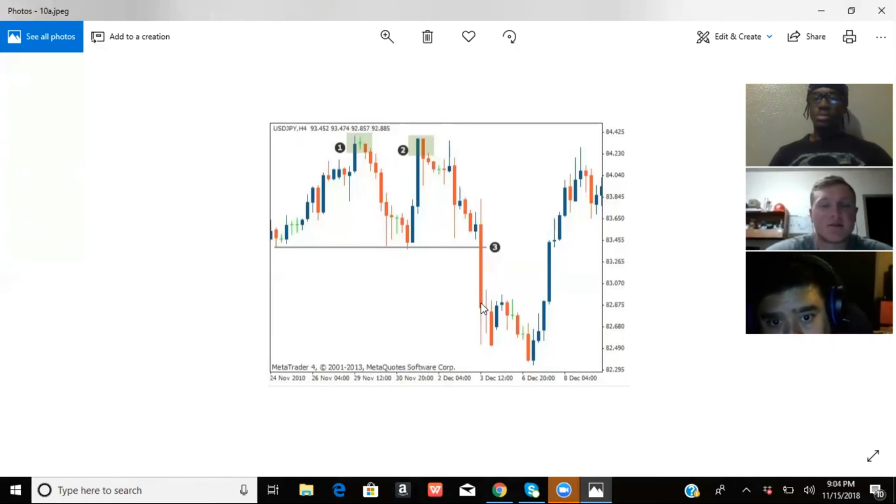And also an important thing to know about double tops regarding the neckline: a lot of times when you have a break of the neckline, it'll come back up and retest it before it drops. So it's good to know that, so you're not surprised if it drops below the neckline and then starts to go up a little bit, or starts to show indecision. That's really common. That just means it's probably going to retest that neckline and then make its movement down. Okay. Like you said, it's just a pattern. It's a reversal pattern. It's a bearish reversal pattern, right? A double top is a bearish reversal pattern.